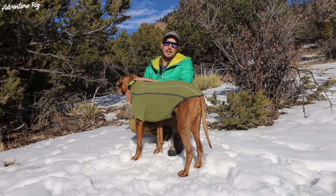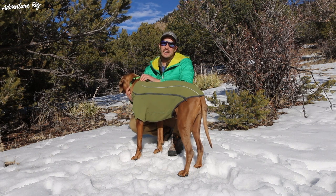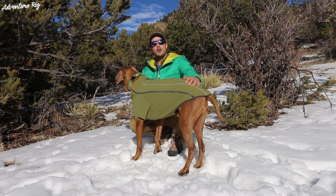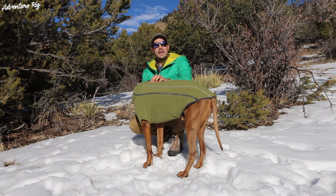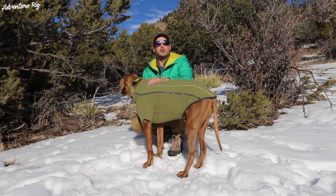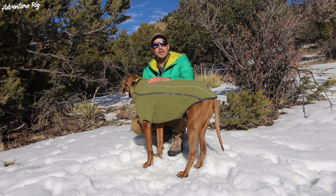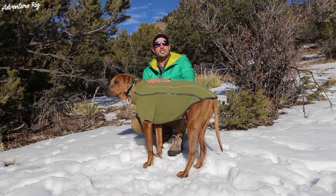This is called the Krag Collar, so if your hound is in need of a new collar, be sure to check this one out because Callie and I really like it. As far as sizing goes for this, they do go from extra extra small all the way up to extra large. Hank is 95 pounds and he is wearing a size large. If you have any questions or comments, please leave them in the comments section below, and either myself or Hank will get back to you. If you're ever wondering where we are or what we're up to, check us out on Facebook and Instagram at AdventureRig. Thanks a lot for watching — I'm Tyson, and this is Hank, and we're with AdventureRig.